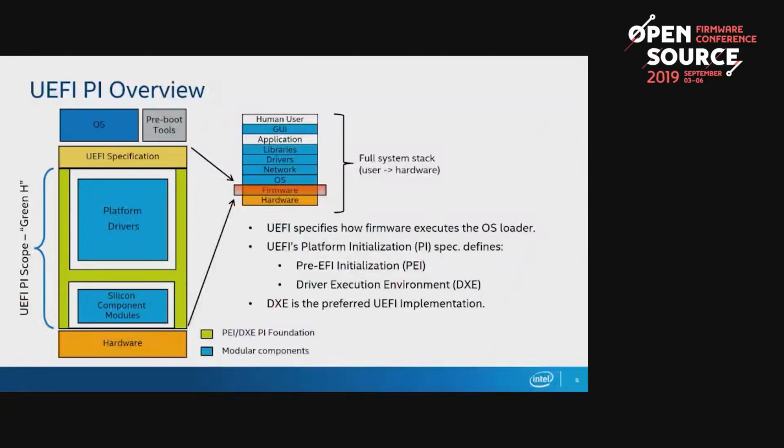From a UEFI platform initialization perspective, if you look at the hardware on the bottom, the UEFI spec is the interface between the OS and the hardware. We deliver the silicon code in terms of the FSP binary, and then you have all these platform drivers. We have what we call the green H, which is the PEI, what we call the PEI and Dixie Foundation.